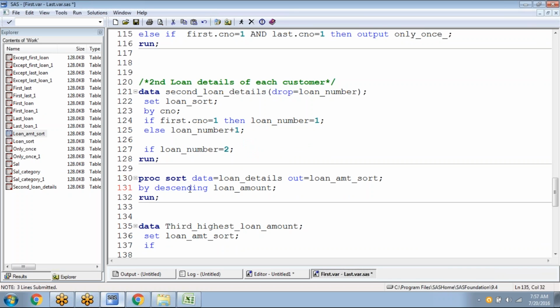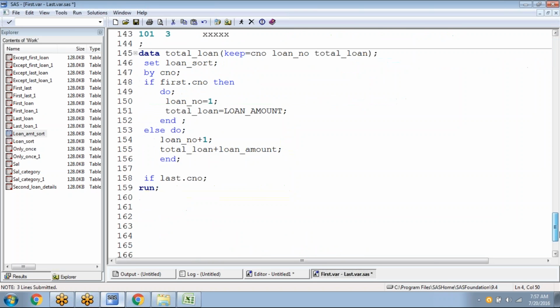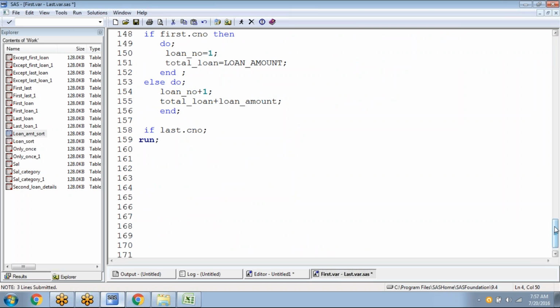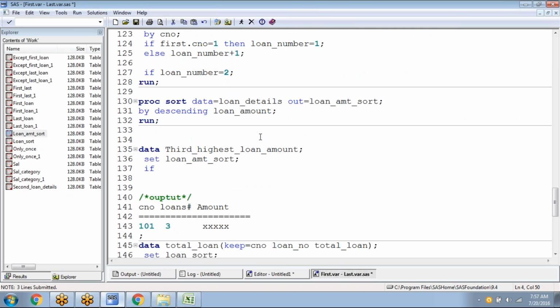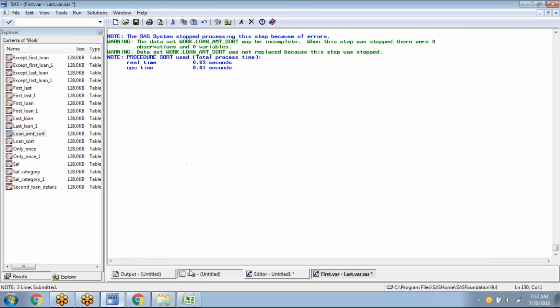So loan details by descending loan. Is it loan amount or something else? Loan amount. Loan details, loan amount. It is not sorting.